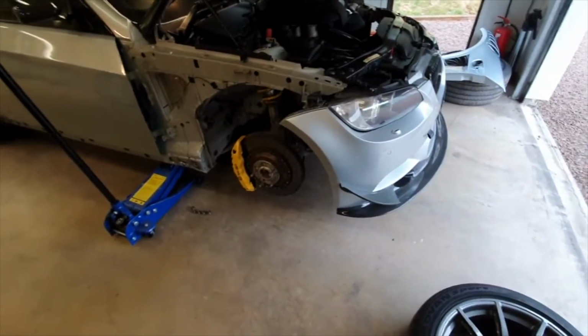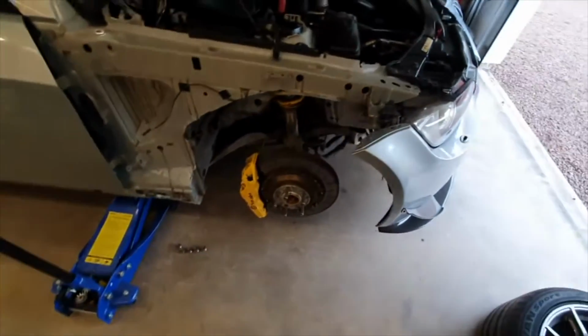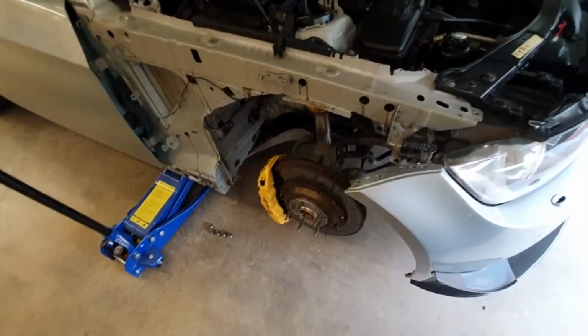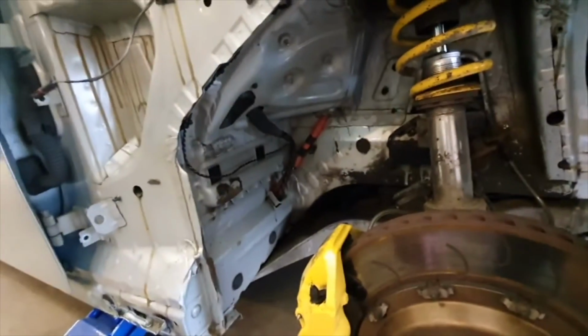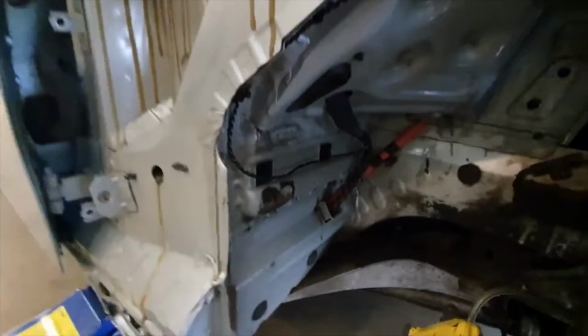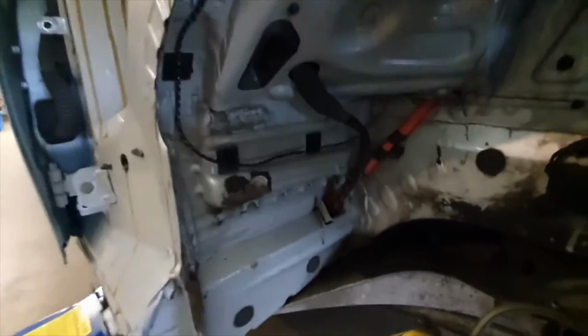Enjoy. Part two, I've made some progress. Still not finished, obviously, because I've got to mesh them up and do the arch liners and stuff. Much fucking about. Just showing you because it's easier. This is how it looks on the driver's side. You don't have to do it this way. You could run this wiring however you want to. It doesn't have to be overly tidy like I've done it, but you can see here.